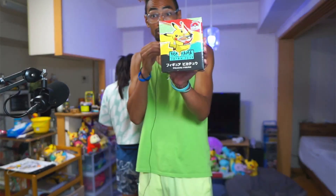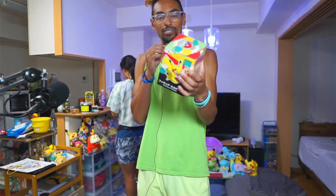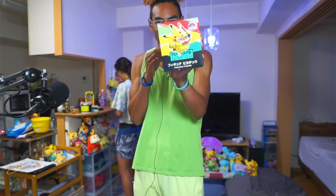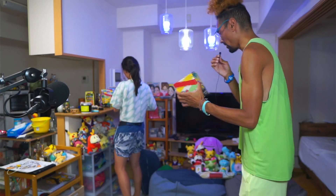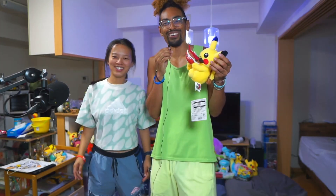While she's packing that away, we have ourselves another Pikachu figure. They let you get one per person, so I grabbed one and ZZ grabbed one. We actually have two figures, but one's for a friend. And speaking of friends, I did get another ramen Pikachu because we have a lot of friends.